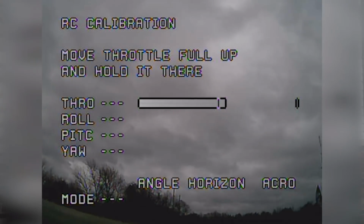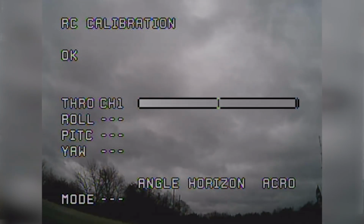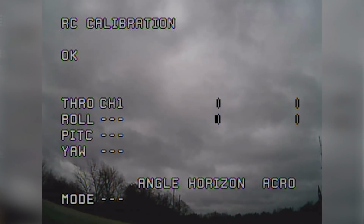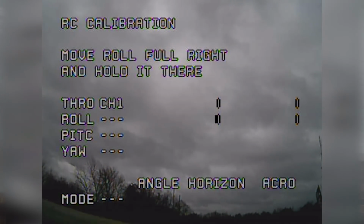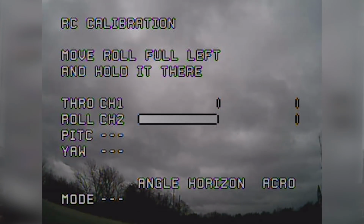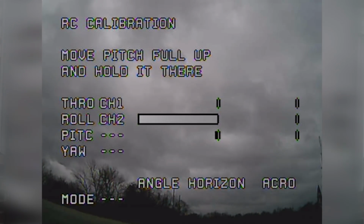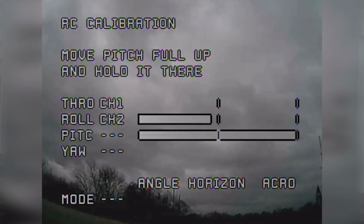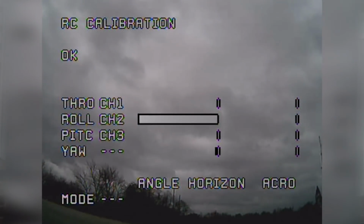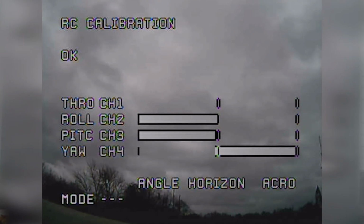Now it's saying to move our throttle all the way up and hold it there. So our throttle's all the way up. It says okay, move our throttle all the way down and hold it. We are good. Move the roll all the way to the right. We are good. Roll all the way to the left. And good. Now it says move pitch all the way up and hold it. All the way down and hold it. And yaw full right and hold it. And full left and hold it.